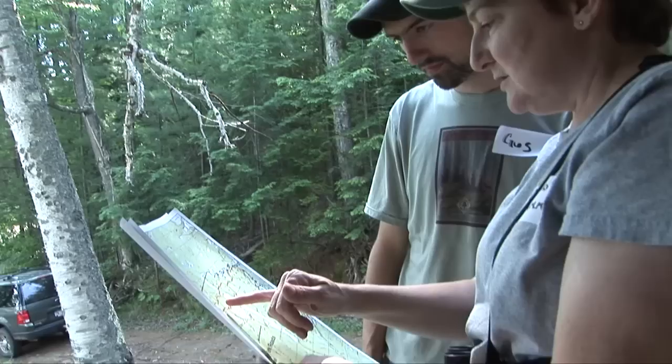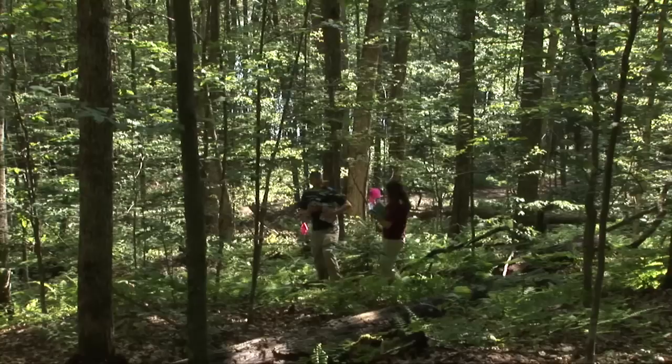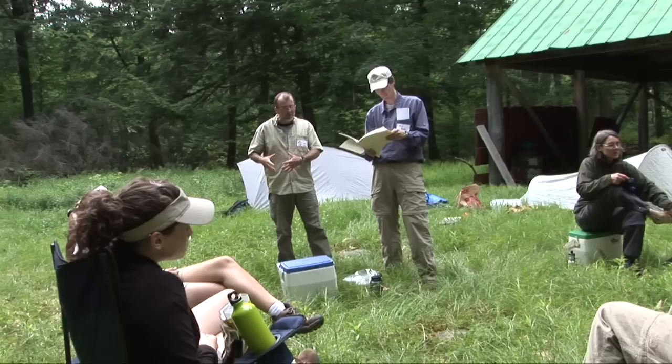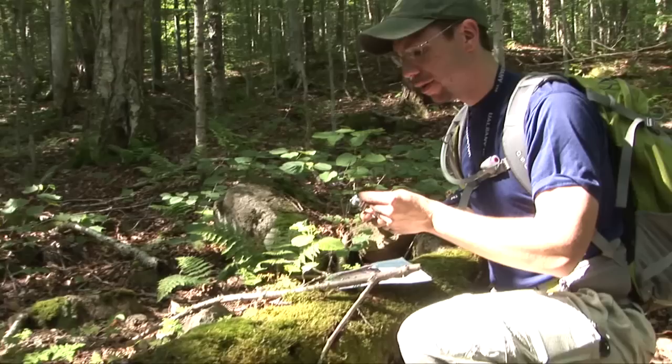We have a number of students here and a number of the general public here as well to help teach them. We have students here from SUNY ESF that are helping with the small mammal trapping. They're learning how to small mammal trap, they're learning the diversity of species that are out there, and they're learning how to care for these species when they do catch them. And it's really exciting to be with all these different people who are really just here to study wildlife and know a lot about wildlife. We're camping next to a mammal group, but it's neat to see all this different science going on.